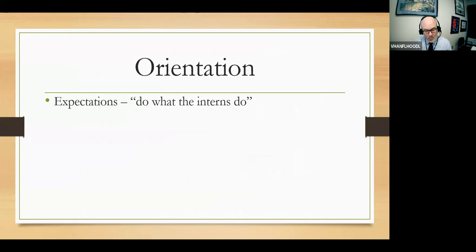So my expectations, my prime directive, is to do what the interns do. That includes days off, because that can avoid a lot of heartache and confusion where they think they've got the weekends off, or they think they've got St. Patrick's. Well, that'd be too close to match day, but I think they have some holidays they do get off actually, like homecoming for UF, which is a holiday for some of the programs here. Trying to get them in the mindset of, as an intern, you get one day off a week on average, and you can pool those together wherever you want.